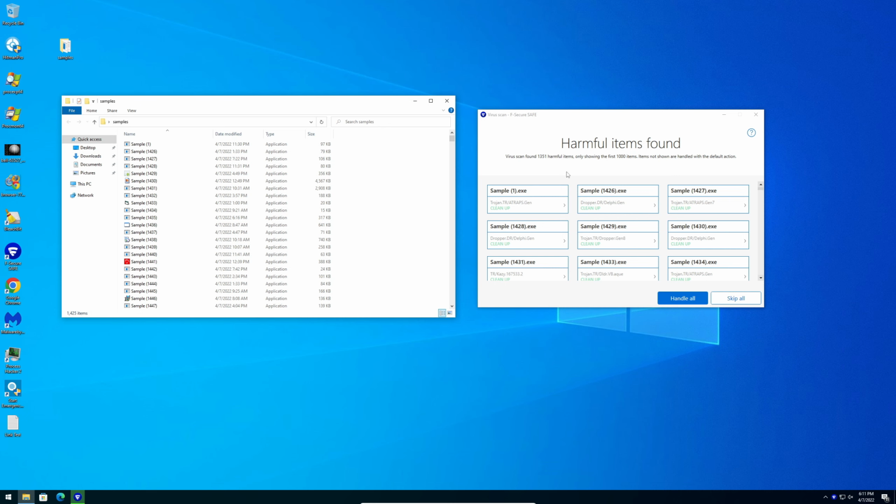So you can see here we have 1,351. However, if you looked at the scan during the scan, you could see it scanned more than 2,000 items. So it looks like it scanned inside of the executables.